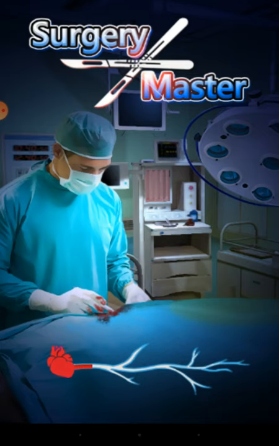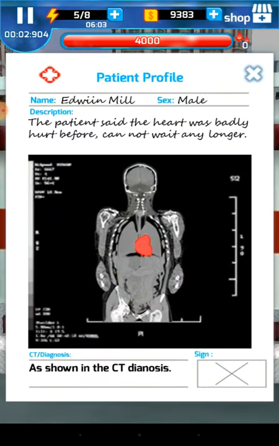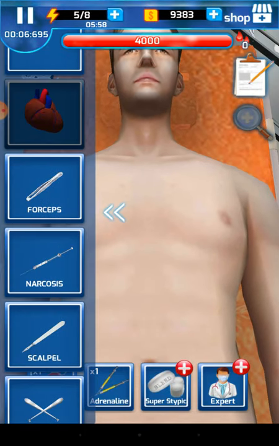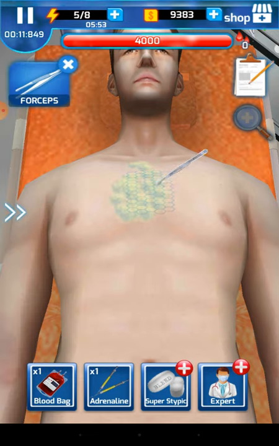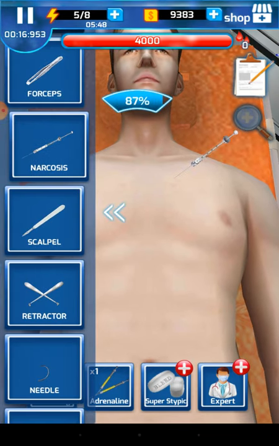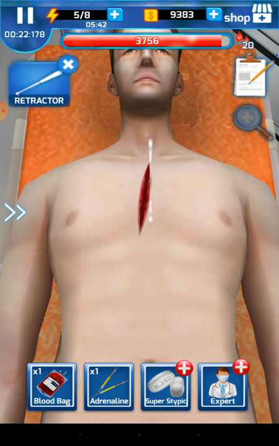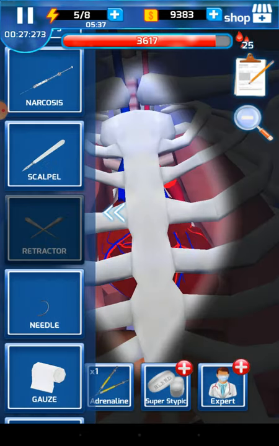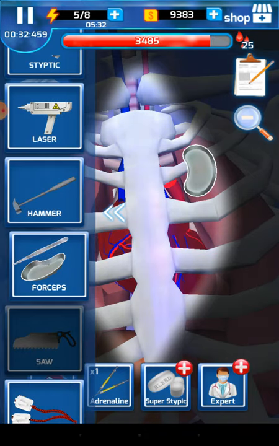Maybe we can do it in the tent. Okay, let's do it in the tent. Now, ambulance again. Let's see what the patient did. Oh, the heart surgery. It's okay. Heart is easy. Now, we need to get the forceps. And we now give an injection to that guy. Now cut him. Where's the retractor? Pull the skin off. Now where is that hammer thingy? Not these. Where's the hammer?